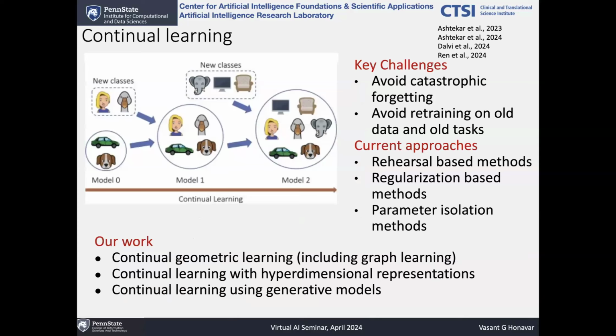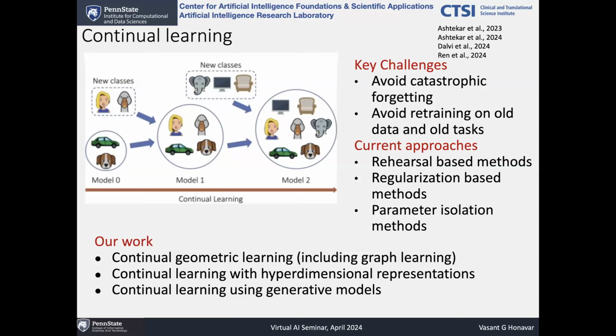The second problem, which is of growing interest and relatively open at this point, is this problem of so-called continual learning, right? So in standard machine learning, you're given a data set with a few class labels and a set of samples that are previously labeled, and you learn to, for example, try to tell one class from another, so apples from oranges, and so on. Now, let's say that instead of being given all of the data and all of the tasks at once, suppose they show up over time. And this is a more realistic scenario. We cannot predict ahead of time all of the tasks that I might ever want to perform, and gather the data relevant for all of those tasks upfront. But suppose they arrive sequentially over time.